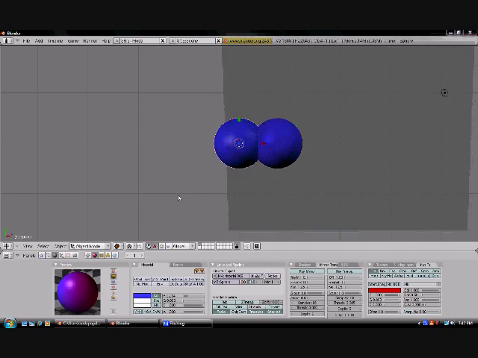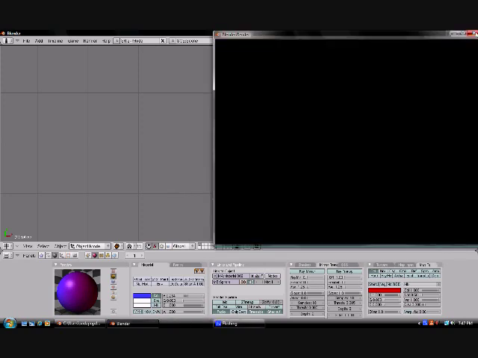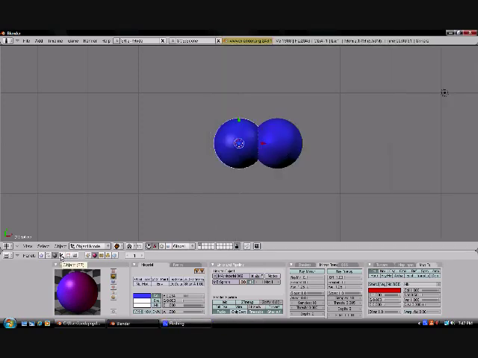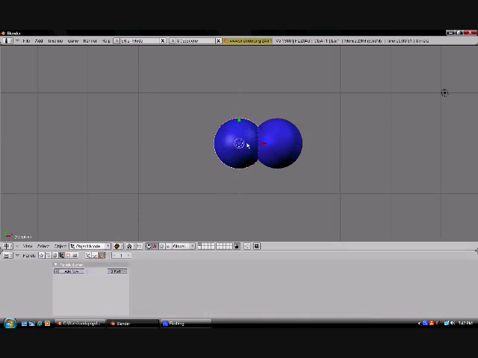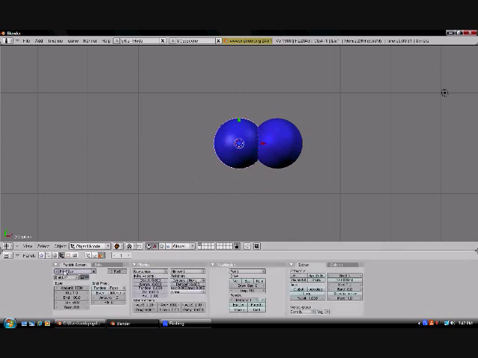Okay, so once you have your objects recolored, you're going to want to go over to the Objects tab and then press Particle buttons. Now, while you have one of your objects selected, press Add New. Then you can change around with the initial velocity and basic if you want. I'm just going to change to random. I'm going to change it to 0.500. Then do the exact same for your other object, 0.500.